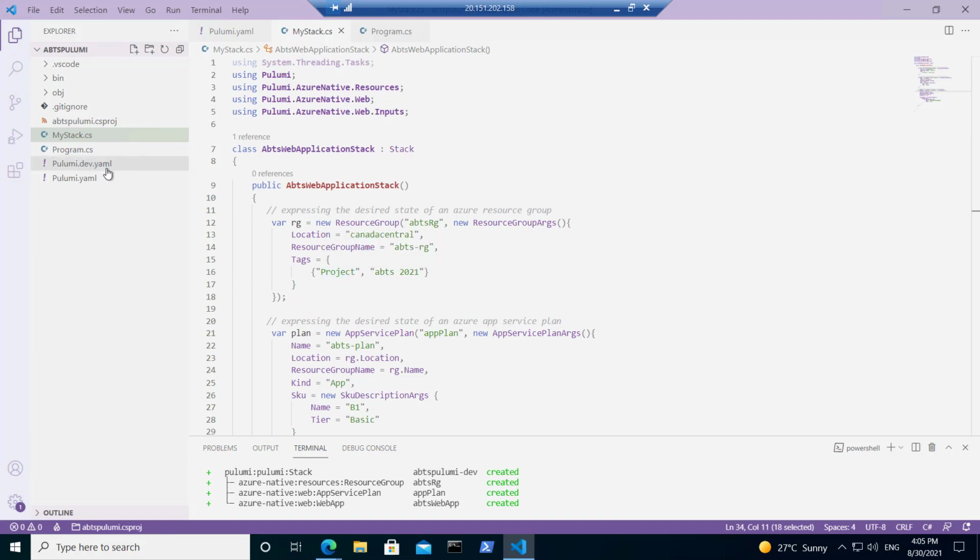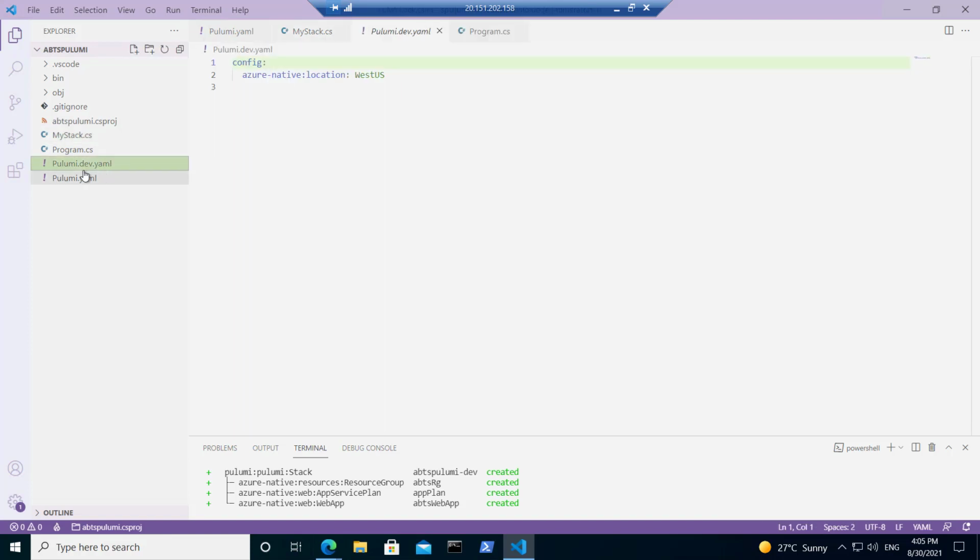So we mentioned earlier that we have a dev file here. Okay, so the pulumi.dev.yaml, and I didn't talk about it earlier for a reason. It's because I will be talking about it right now. This file actually is used to store configuration variables.